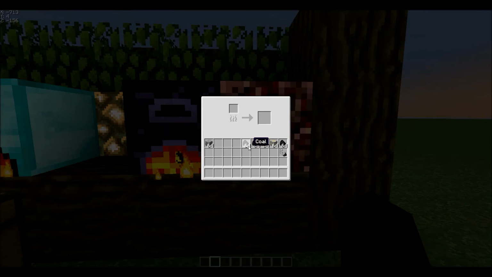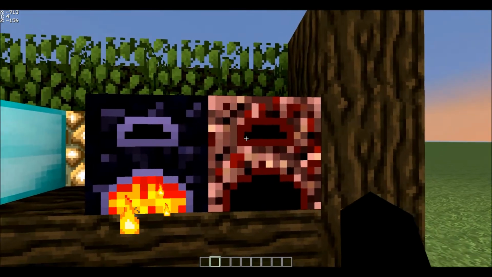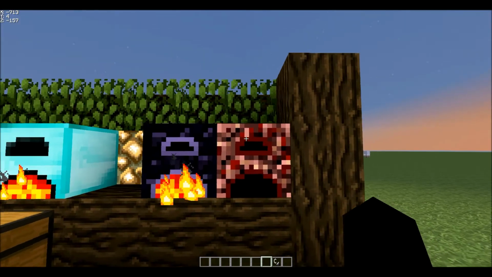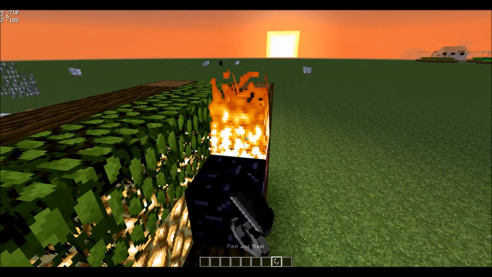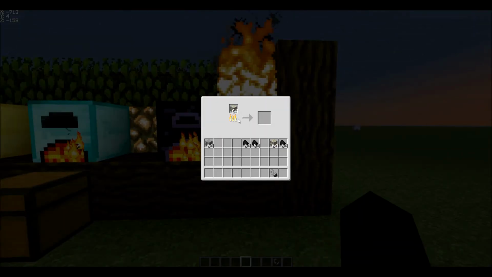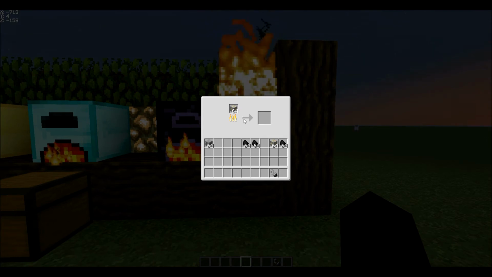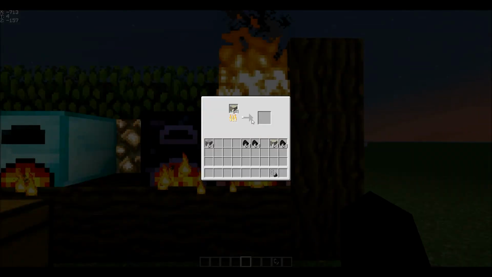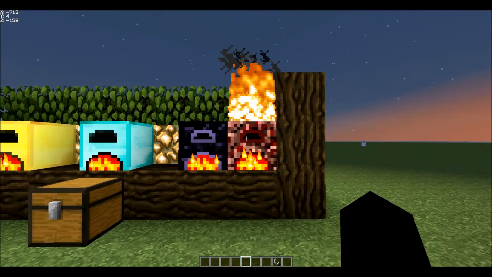Now this one is cool. It's another rack one. There's no spot for coal anywhere. You use a flint and steel. I know it's probably stupid to have wooden leaves around this, but that is how you power it, and it goes extremely slow. It's the slowest furnace, but all you have to do is light the top, and there you go. Start smelting your stuff, so you don't have to use your coal.